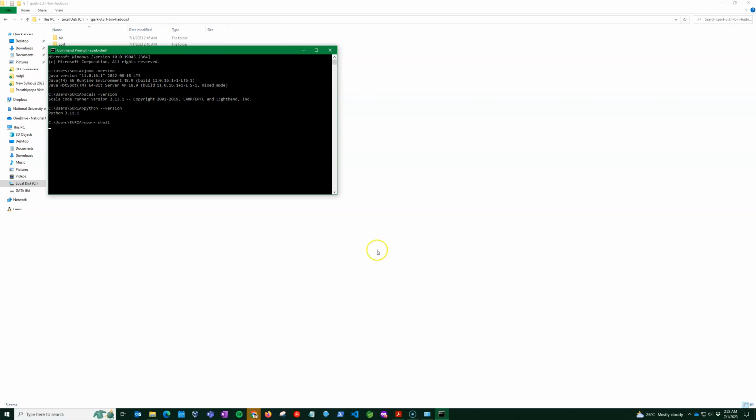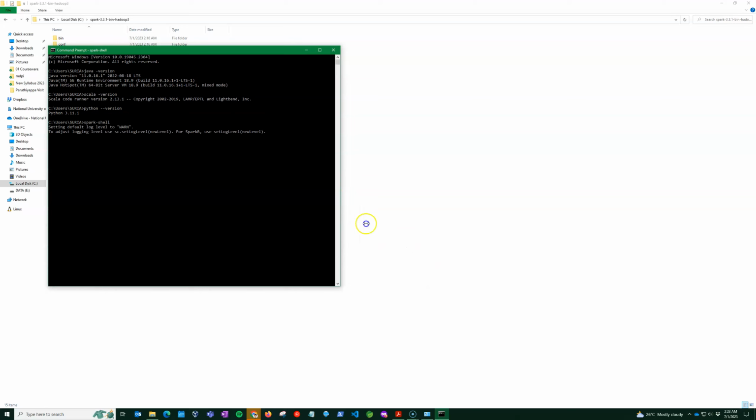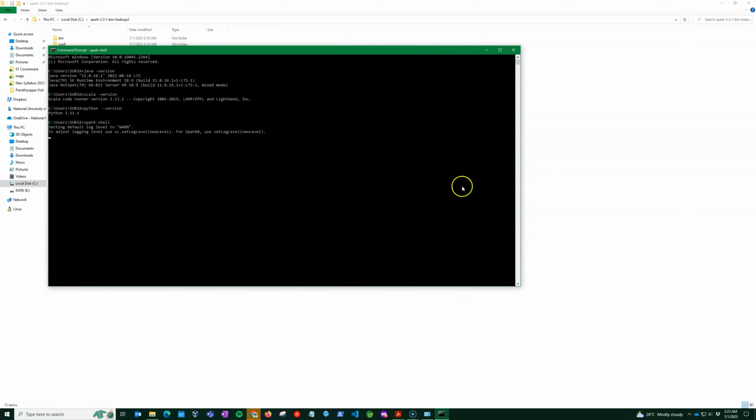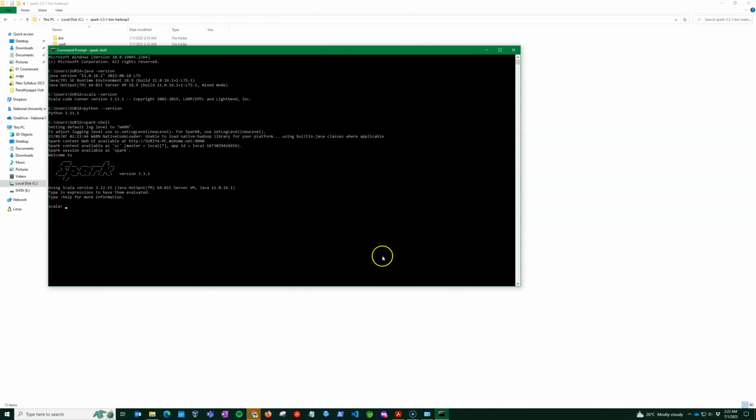It takes a minute or two, but you can see that it sets up all the variables and starts the Spark framework for me. So you can see that it is adjusting the log levels. It's starting to set up a little bit of Spark framework code. It asks me to accept firewalls, which I do, and then it shows you the version. Okay? This is great. And you can see that the UI is available at 4040.